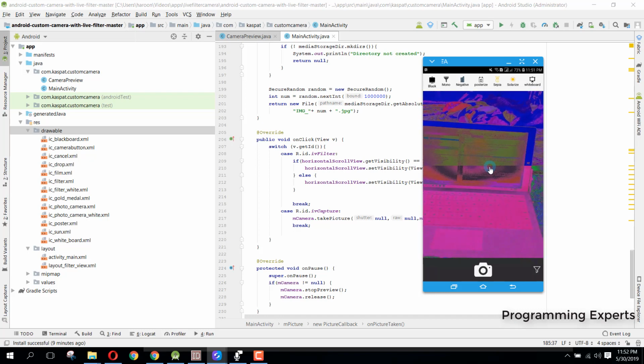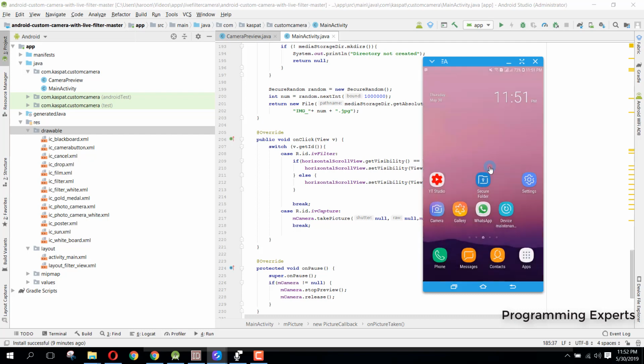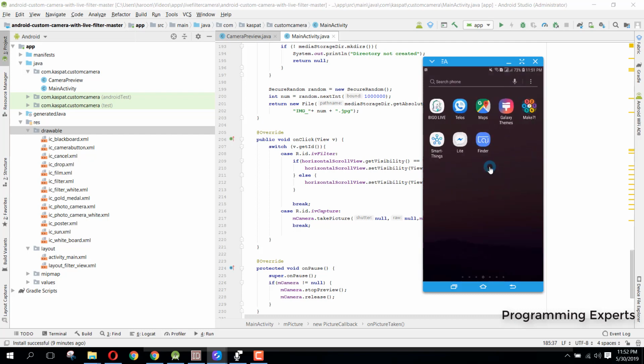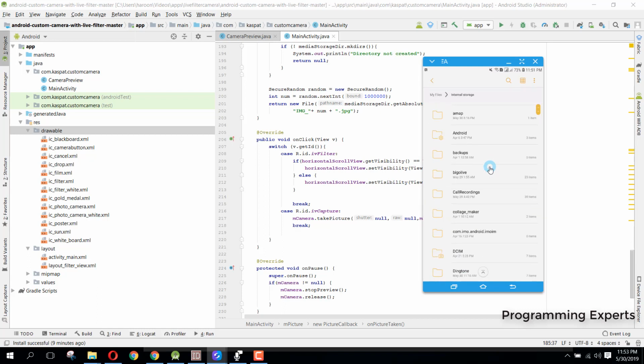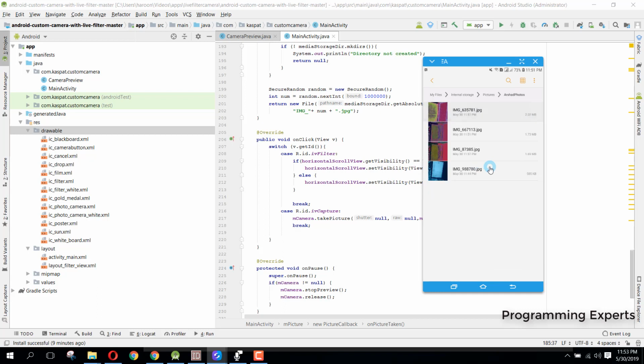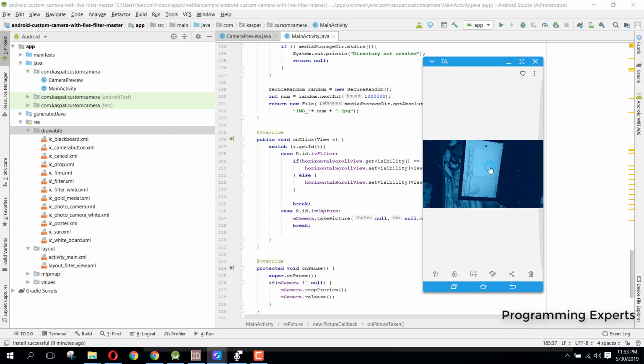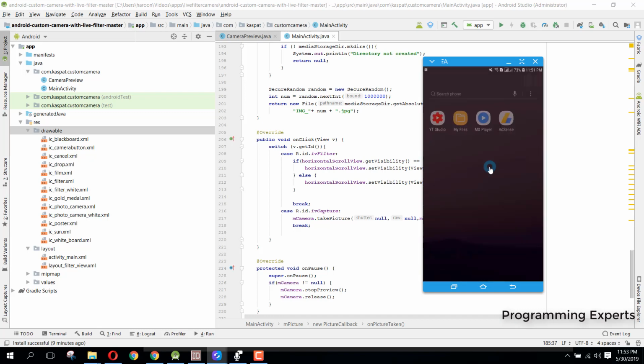And if I go to my files, there you will be able to see the folder inside your pictures. Yes, here you can see these are the images which I have captured from my Android device. Alright guys, so that was the demo.